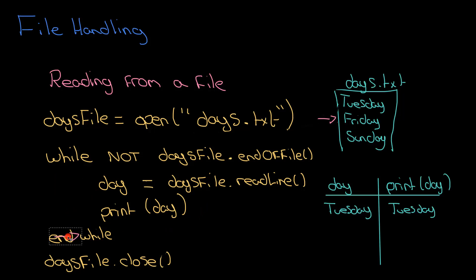And now we're at end of our loop, so we go back up here. We go while not daysFile.endOfFile. Are we at the end of file yet? No, we're not, we're in the middle of the file. And this continues, so here day equals Friday. And critically, really critical to understand how this whole process works, this arrow, this invisible arrow in the file, also moves down as well. So let's get down here. We're going to have Sunday. Look at where the arrow is going to move. The arrow is now going to move past the end of the file, and that's going to be important later.